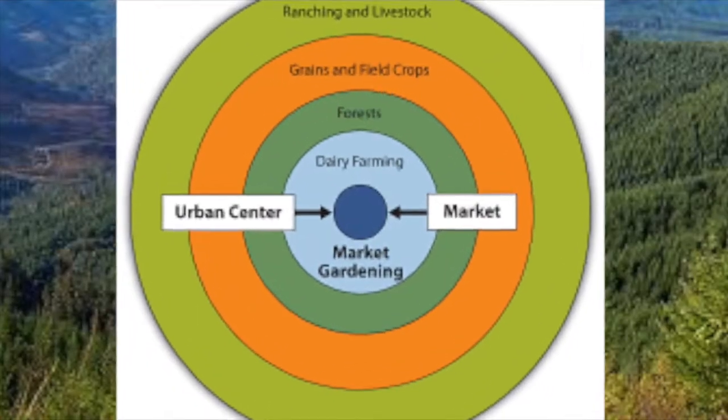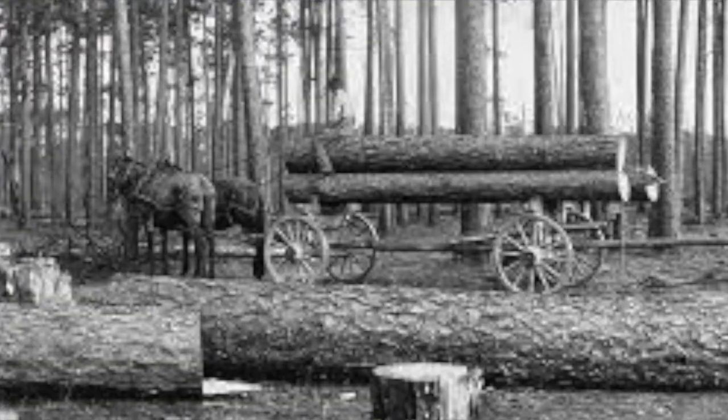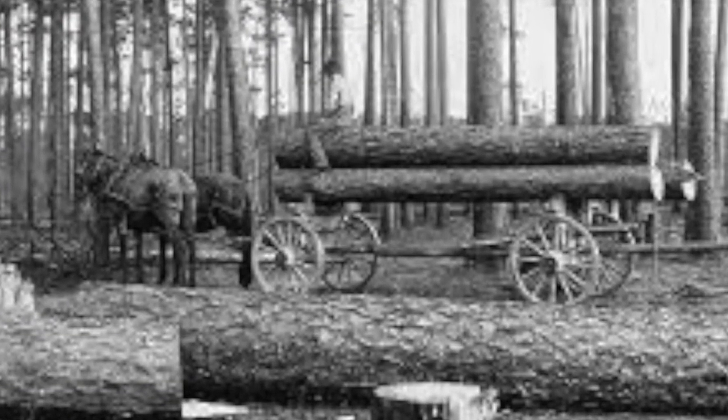Our second ring in the von Thunen model is the forest ring. The forest ring had to be close to the market because when von Thunen made this model in 1826, the only real transportation you had was horse. So horse and wagon had to move all the trees to the community. It was important to be able to be close to this because the trees were used for things like houses, fuel for fireplaces, fences, and other items like that. So these big, huge trees had to be cut up and moved to the marketplace effectively and easy.